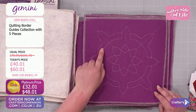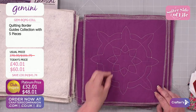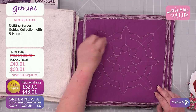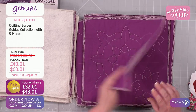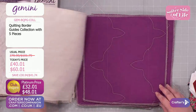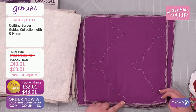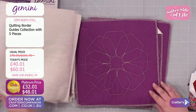This is the decorative petal. I mean, that looks like a ship's wheel to me. It does, doesn't it? I just want to get in there with me coloured fabric pencils that I've been getting. I just want to start colouring. They look like a medallion as well, but then the smaller version, and then the strips. And then if you need a wider pattern, you don't want it to be so close together, your petals.